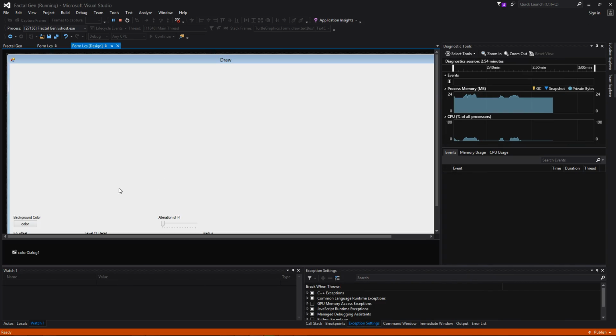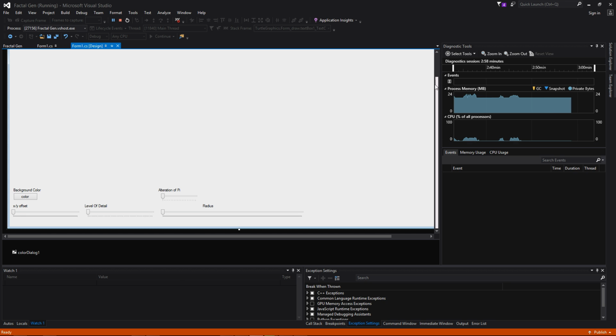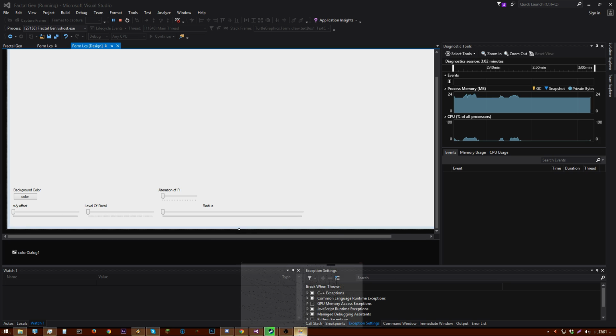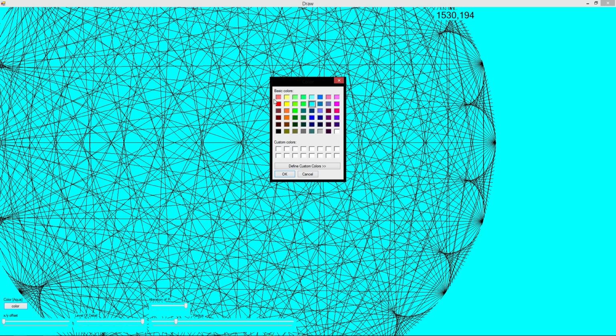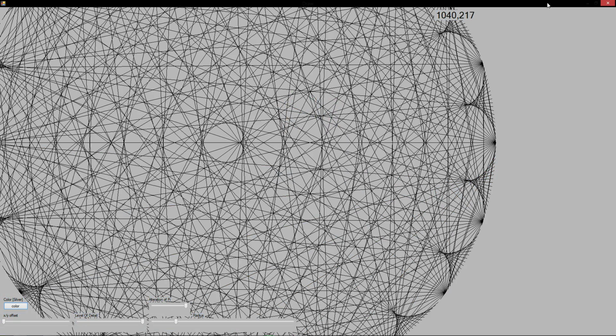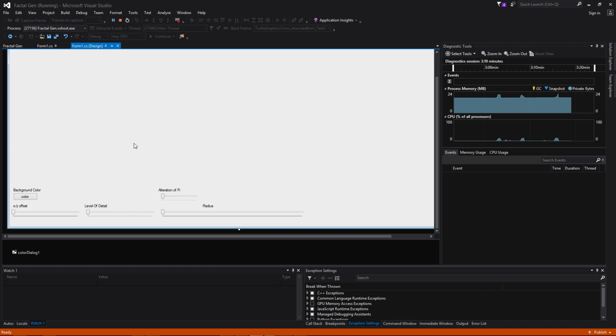So let's first look at the form. We have an empty form, and that just has our options. Also, something I didn't mention was the background color. You can change the background color to whatever you want. That aqua color is kind of obnoxious. Let's try a gray color. Yeah, that looks nice. But yeah, we're going to look at the code.